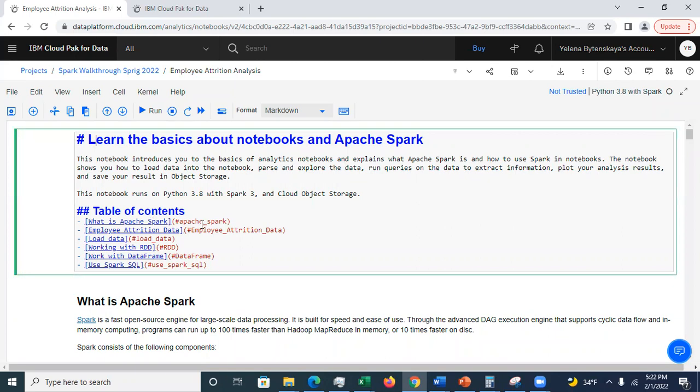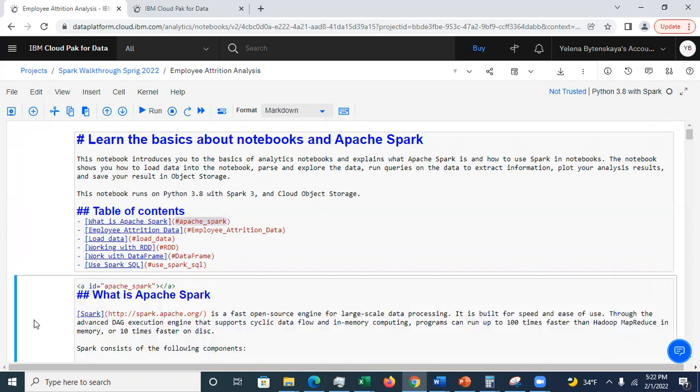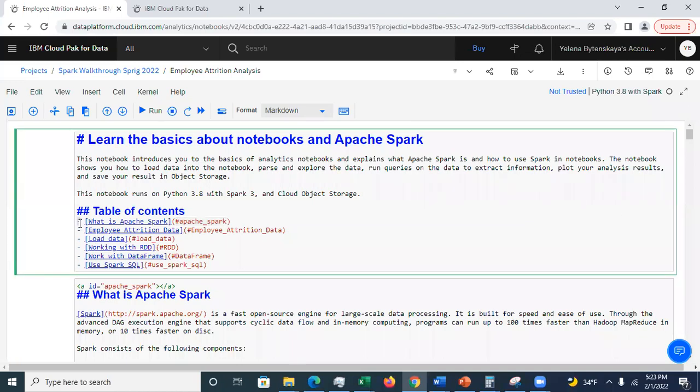Somewhere in the notebook, there is this thing here called Apache Spark, right? It's in here. So that's an anchor. See this Apache Spark. And this link here is going to take you to the section in the notebook where Apache Spark is. This here means that it's a bullet, right? A bullet type. And this is a link, and this is where a link takes you, right? The menu is a set of links, right?